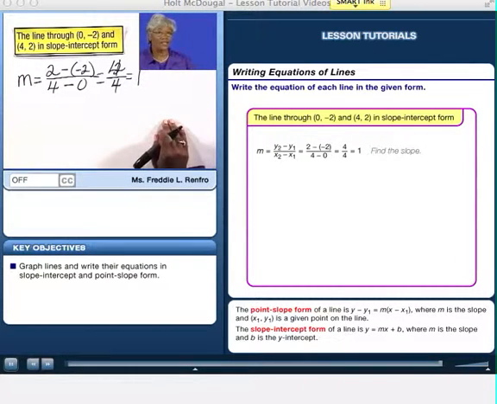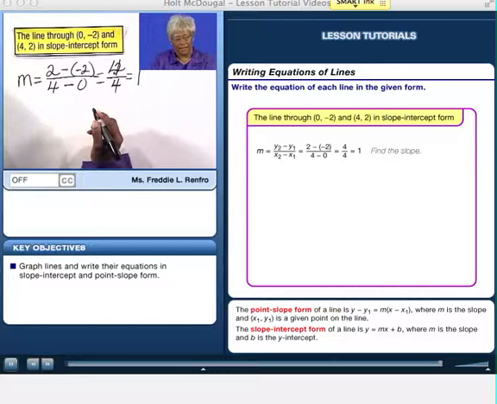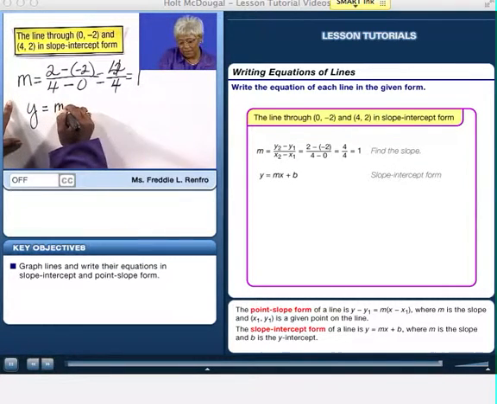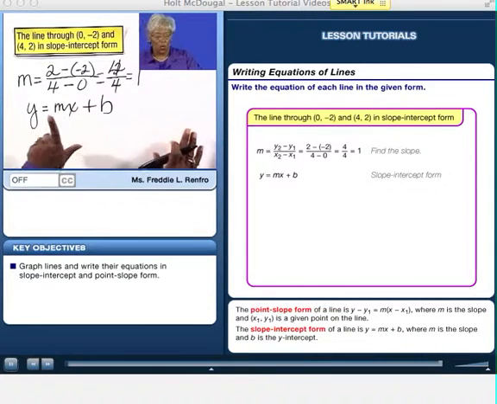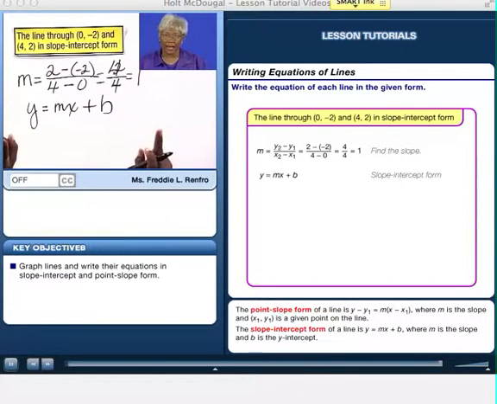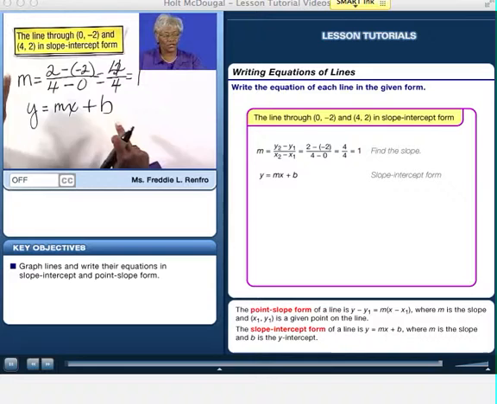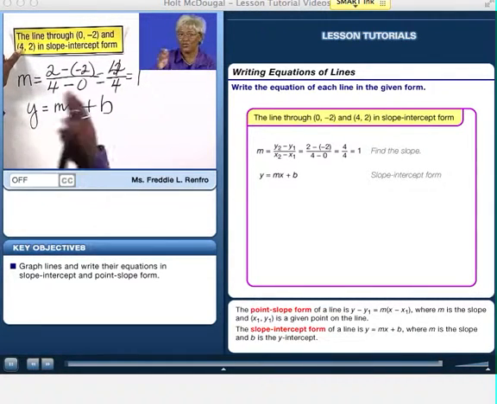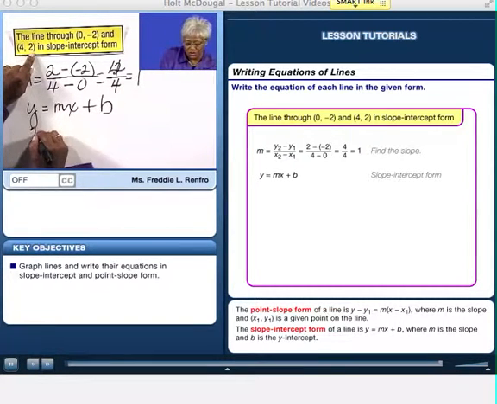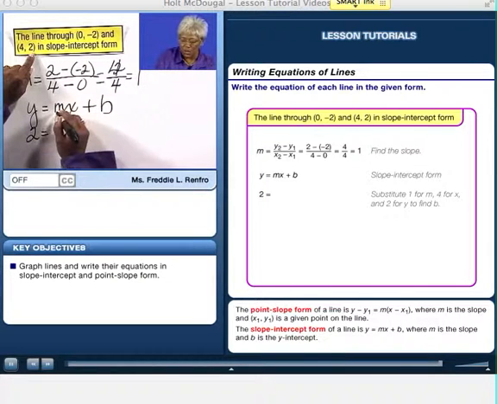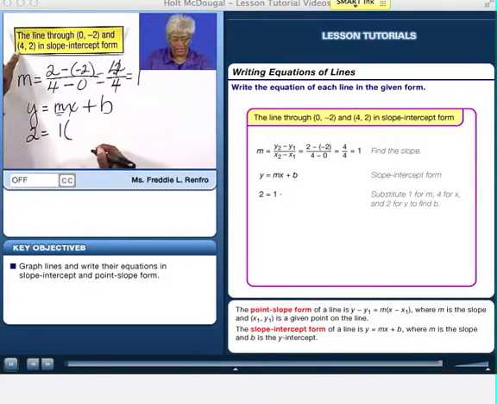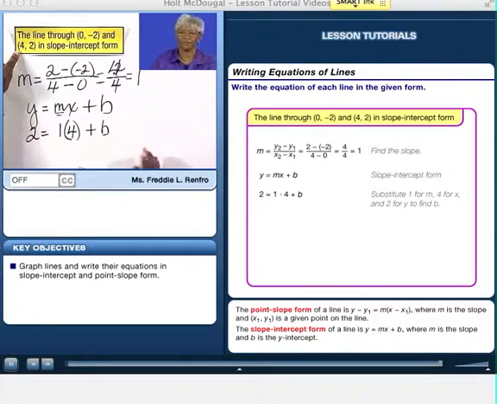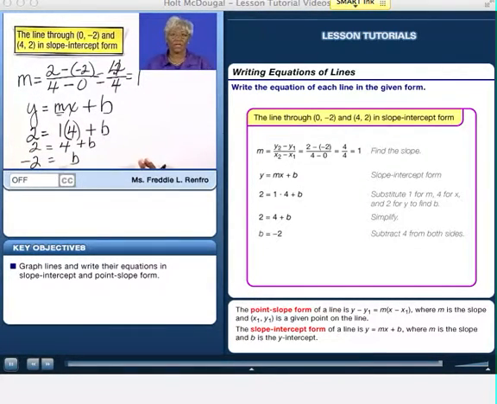Now we need to find the y-intercept. Okay? Well, to find the y-intercept, let's still use the y equals mx plus b. We know the slope, and we know one ordered pair because we're trying to find the y-intercept. Well, let's use this ordered pair, (4, 2). I like using positive numbers. All right, y, we're going to substitute 2. We're trying to find b. Equals the slope is 1 times the x, we're going to substitute 4, plus b. And what do we end up with? 2 equals 4 plus b, and b is equal to -2. If we subtract 4 from both sides, we're going to get b equals -2.